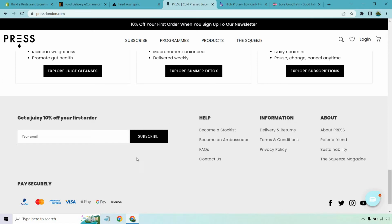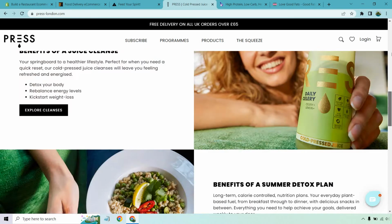off. This is something that has been very consistent with some of the best Shopify stores that I've used as examples. It's always good to be able to generate a list of people who are interested in what you have to offer. Even if they didn't buy it first, you can always send an email to say, hey, we now have a 20% discount on everything, expires in 2 days. Or we're finally restocked in our best summer detox smoothie. Or we have this new product, whatever it's going to be. It's great because you have a list of people who have raised their hand and said that they're interested in what you have to offer. So anytime something new comes out, you can let them know about that.